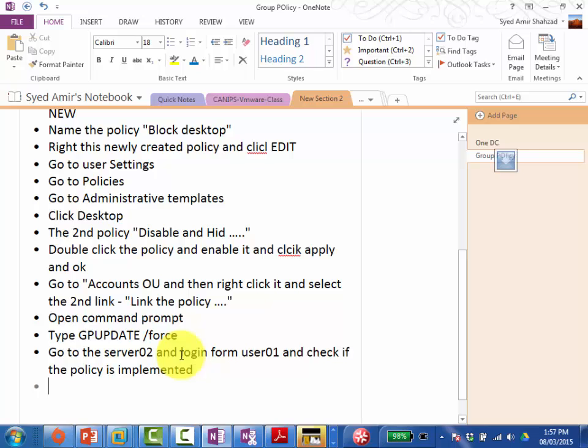Group policy always implements when the user is logging on. If you are logged in from user 1 and you just create a new policy, you expect it to be implemented right away? No, you have to log off and log in to check the new policy. Exactly. Whenever that person logs off and logs on, only then will that person see the new policy implemented.